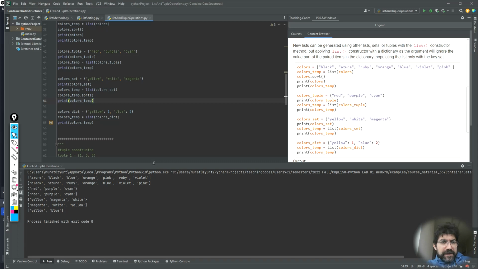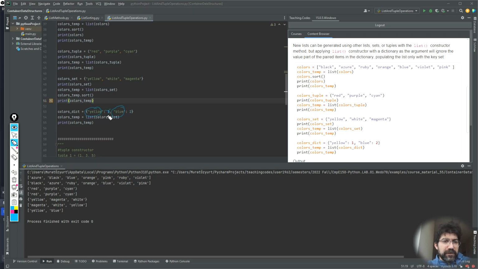You can generate lists from other lists, tuples, sets, as you have seen. When you generate lists from dictionaries, you're going to see that the list will only contain the key part of the dictionary.